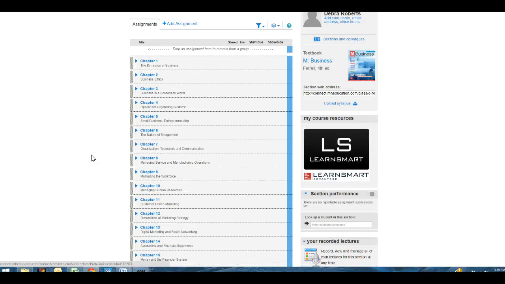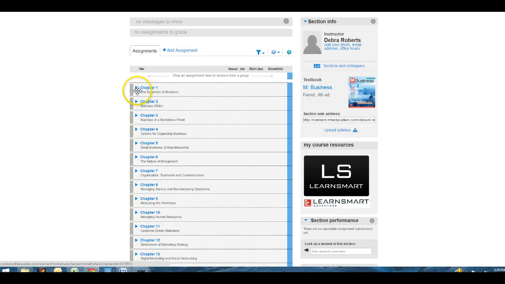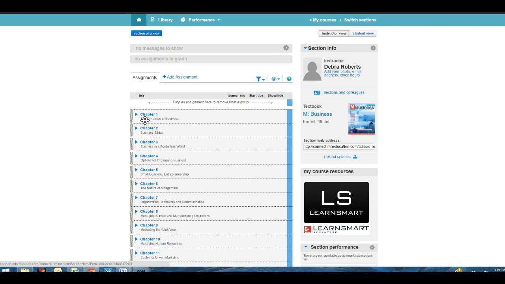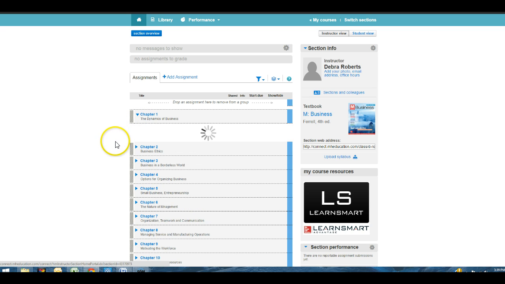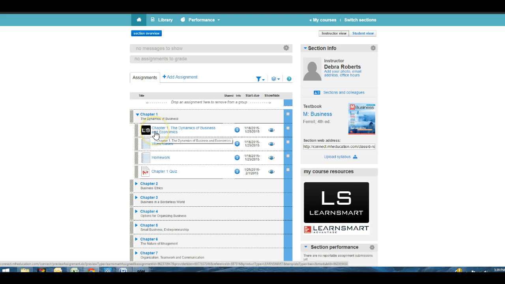Here are all of the assignments that you will be working on throughout the course. Each section, each chapter is going to be noted here, and within the chapter, you'll see various assignments. For example, you'll see a LearnSmart assignment, which guides you through the course of the chapter. It helps you read with power. There are some video cases that I think are important for you to read, but they also are graded. The homework is also there, and the quiz is there. The homework and the video cases are brief. They're probably 2 to 3 questions each, maybe, if that much. And they are about your analysis and how you are going to be looking at each case and evaluating based on what we've learned in that chapter.